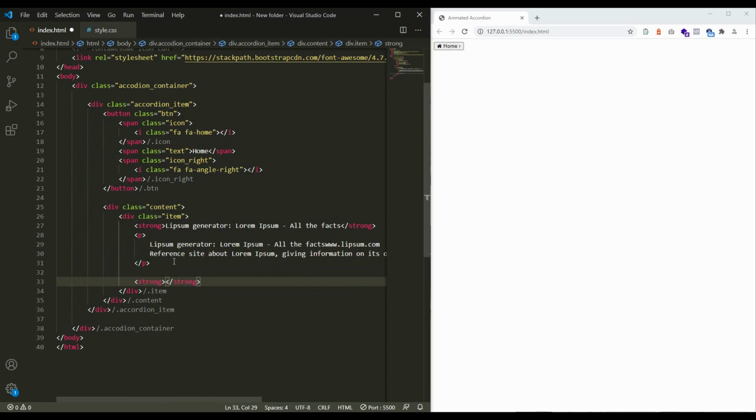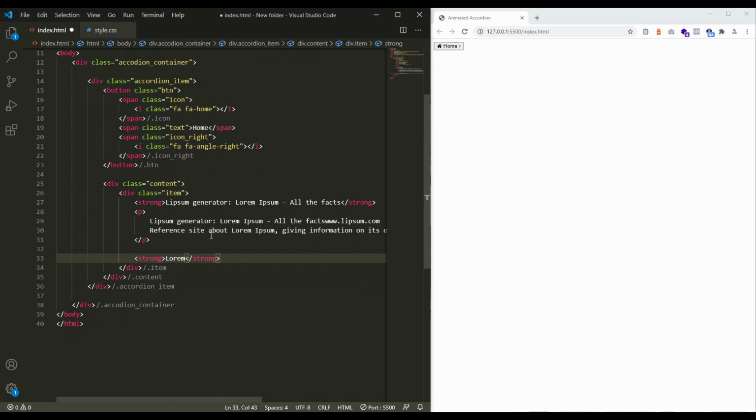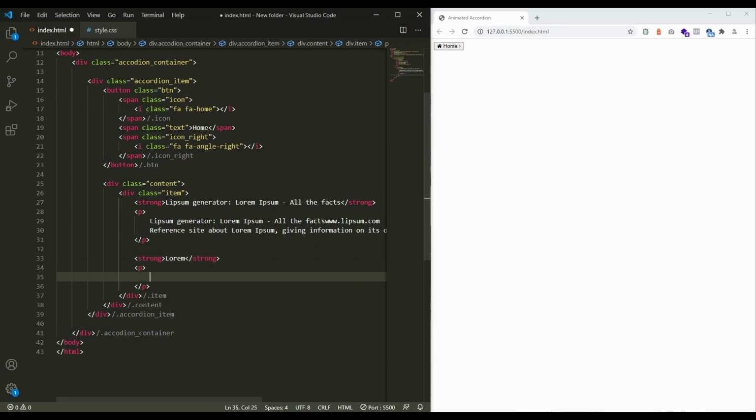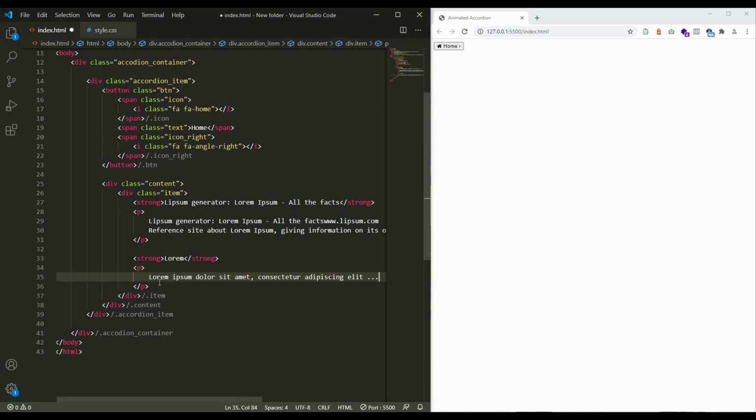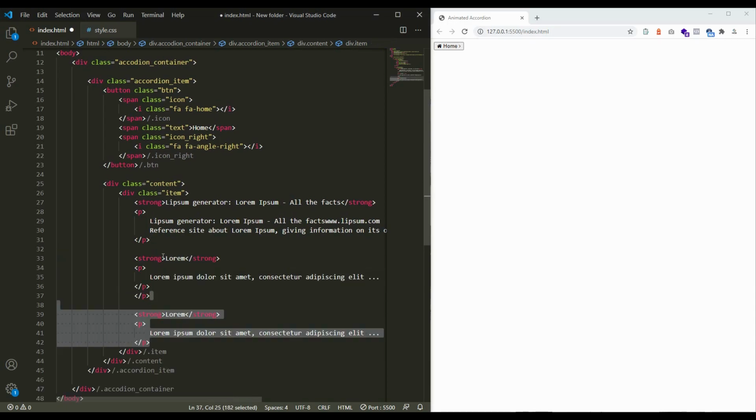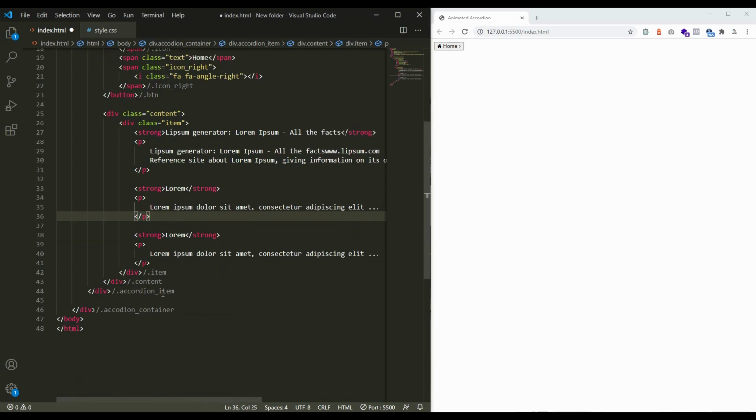It's lorem ipsum, and this is another, and here is a paragraph, and this is our demo text here.